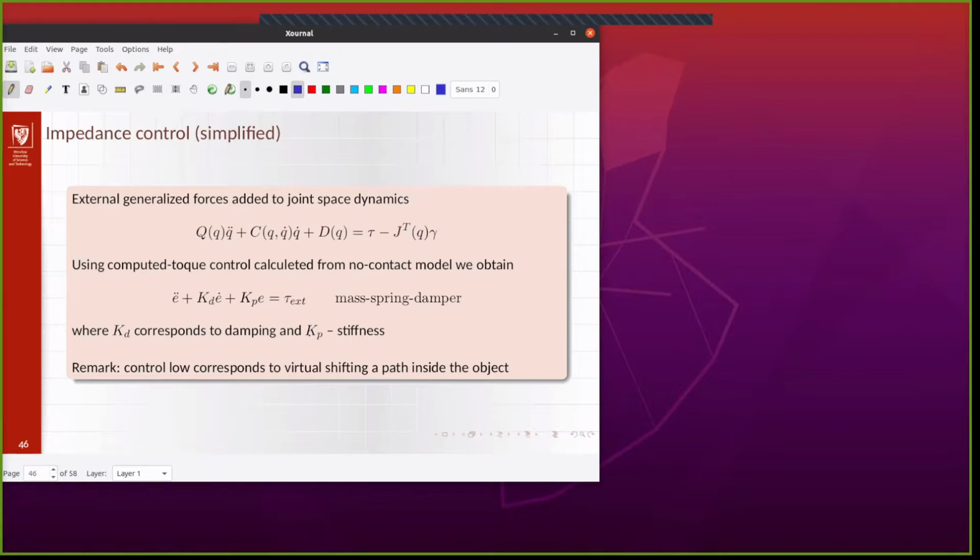What impedance control does, in fact, is that it virtually adds some corrections to the path, depending on how deeply in the object the path virtually is. So let's say we want to follow a path next to an object.